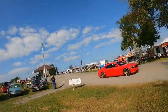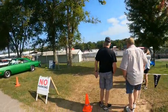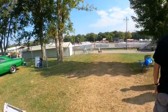But anyway, let's get after it. Let's get to walking around. Take you guys down and watch some of this autocross or road cross events. These are really, really cool. This is what I wanted to get Homer into, along with burnouts and drag racing, whatever else. But as you all figured out by now, it's been 3 or 4 years, and he's still not done. So we'll get to it eventually. They're out here running now, so we're going to take you down here and show you what this is all about.